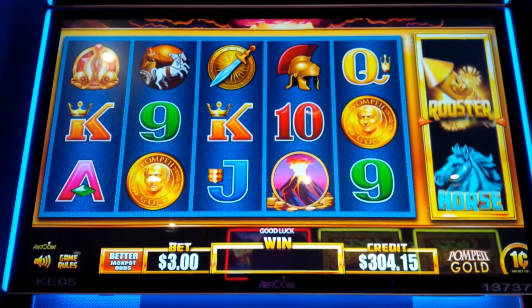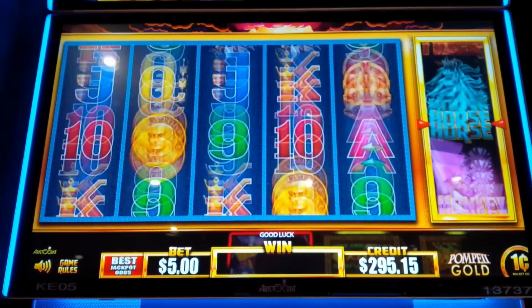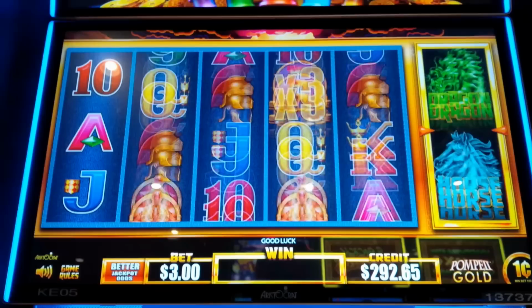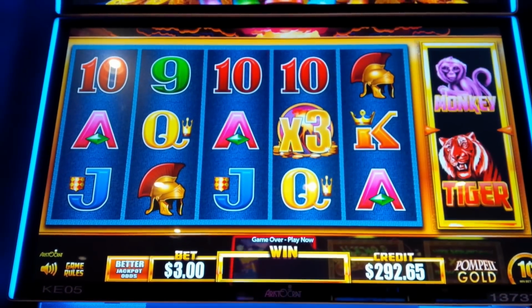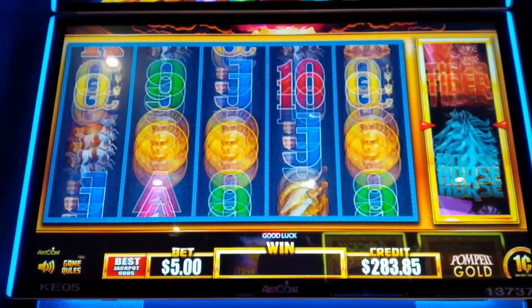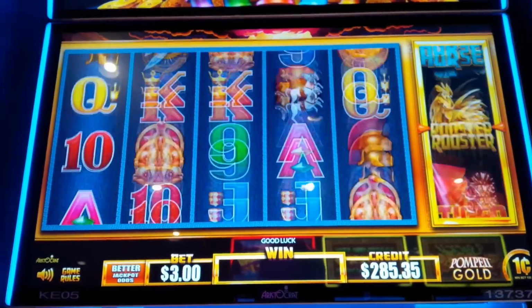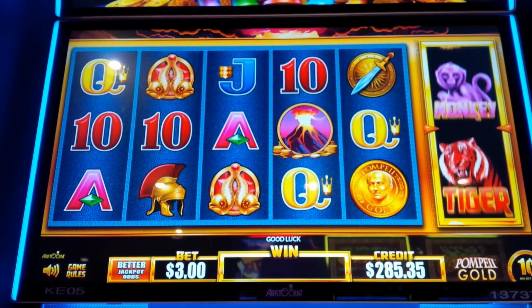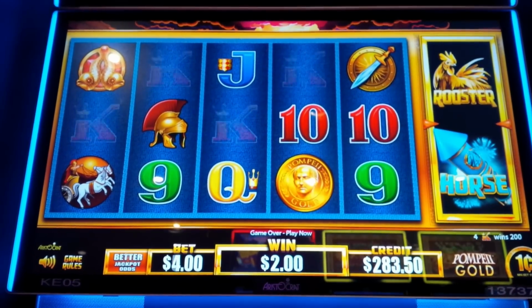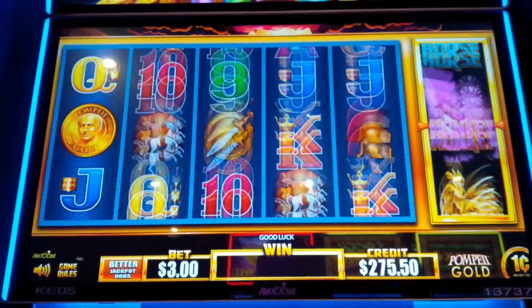$8.50. Wow. How about the bonus? 50 cents. We need top symbol. Benny.